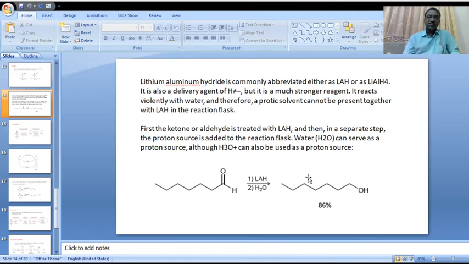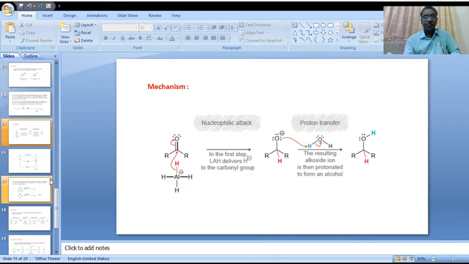product we are getting from this reaction. In this single step, we cannot understand how the breakage takes place, and how lithium aluminum hydride attacks on reaction with this particular aldehyde. We will observe that in the mechanism part. Here please concentrate. This is the actual mechanism part of this particular reaction.